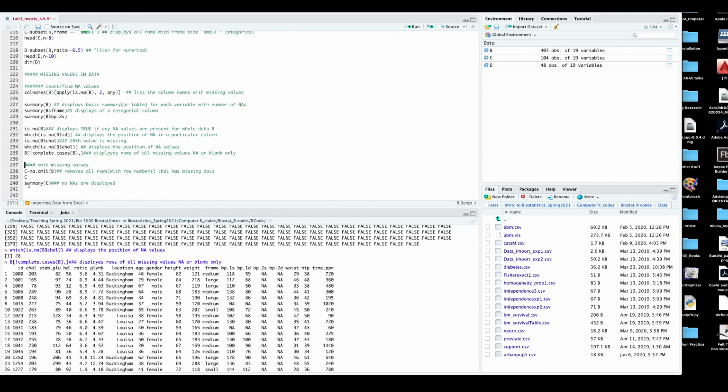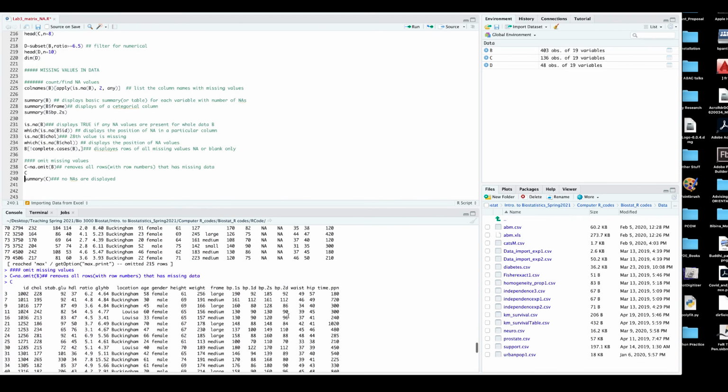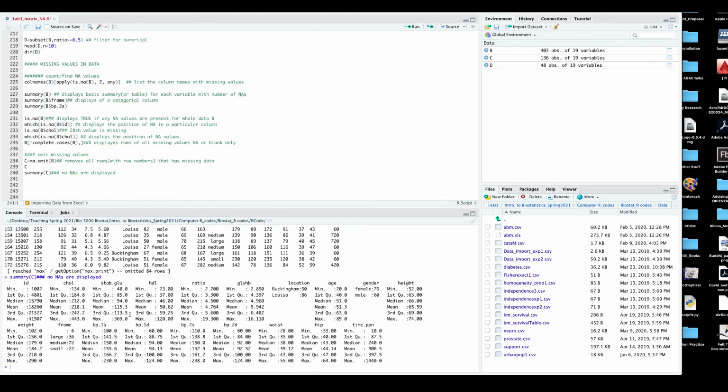Okay. Now, if you want to remove all the NA values, this is what you do. But I'm taking the very original B data set. Okay. C equals na.omit(B), so it will remove the rows with NA values. Okay. See, there are no NAs. You see that? So you can find out the dimension of that. See, it removed 1 and 2, it removed 4, 5, 6, it removed 8, and so on. Okay. And if you find out the summary of C, that will give you the summary of the columns with NA removed.